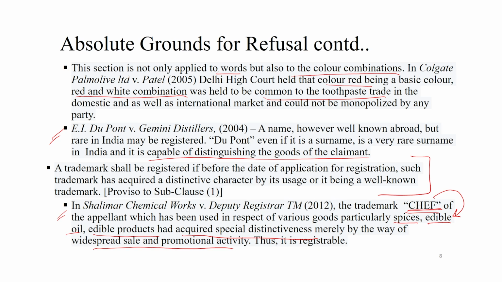This is important. This is a descriptive mark, it is a generic word. It describes the product or services to be sold under this name. It was still allowed registration because the case was covered in the proviso to section 9(1), where court said that because of widespread sale and widespread promotional activities, we can say that the word chef has lost its primary meaning with respect to this case. It has lost its primary meaning and has acquired distinctiveness. So, whenever we listen this word chef, we will have this tendency to relate this word to the products on which it is applied and not to a chef wearing a hat.